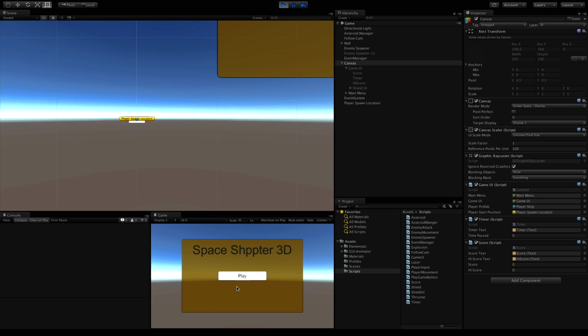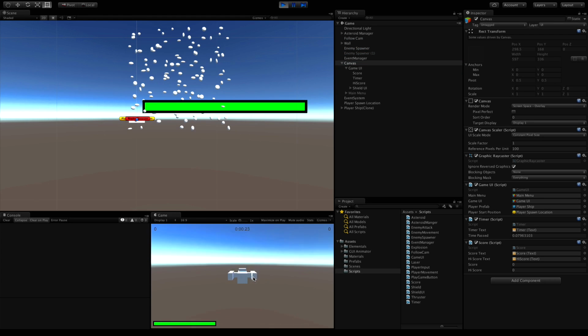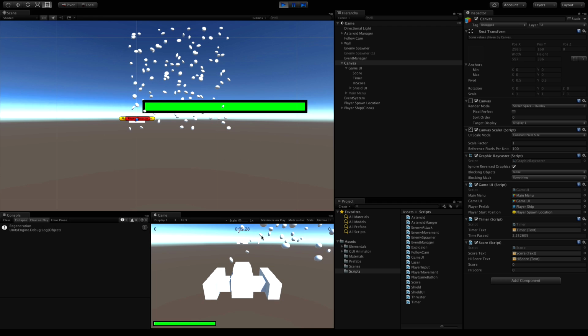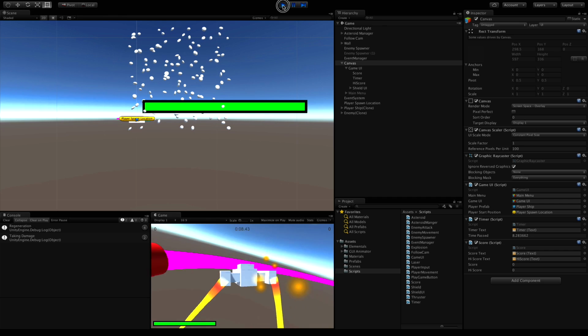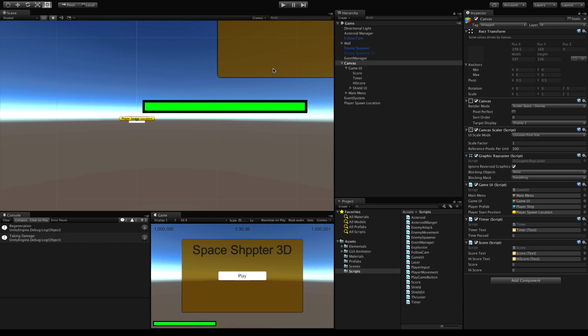Now it does hide it, but that's fine. Hit play. And they're both starting off at zero. So all we have to do now is find a way for us to score points. And that's it. What I'm going to do is stick things in our scene that we've either got to shoot, or maybe rings, or if I can find some nice rings, something we can fly through. And then that's it. We're actually done.